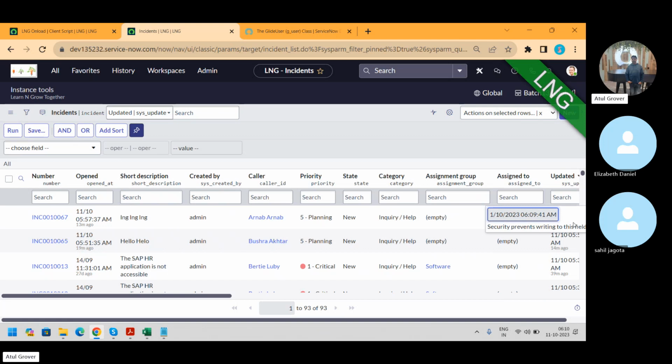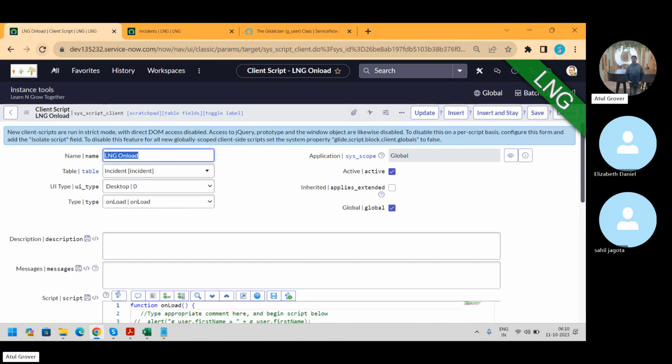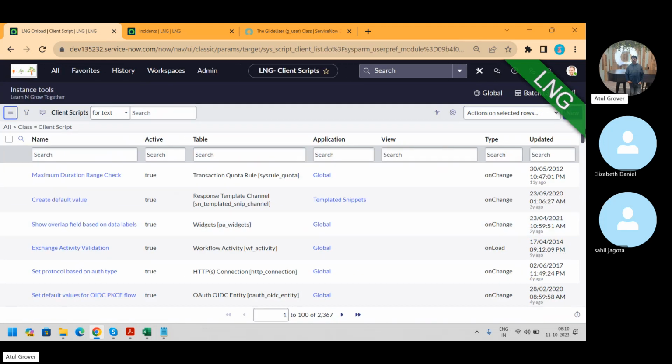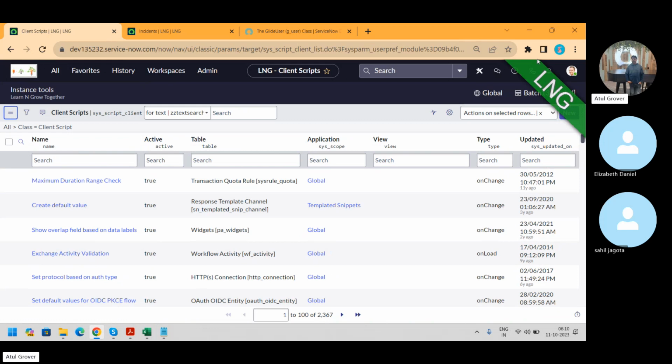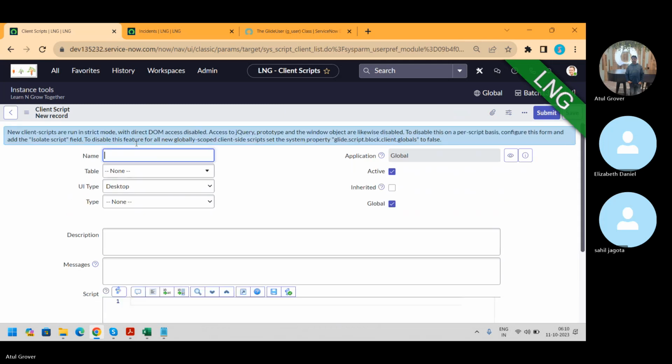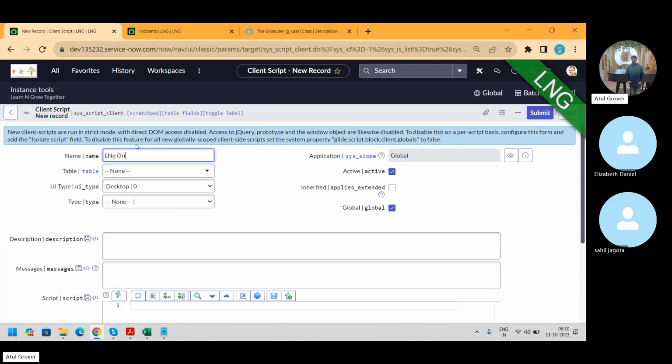This is the last example of the client script which we are going to discuss now. Let me show you what this is called. This is called onCellEdit, on table incident.